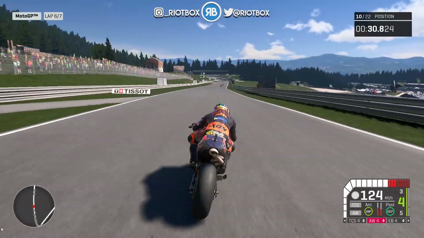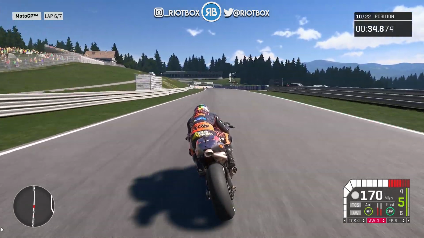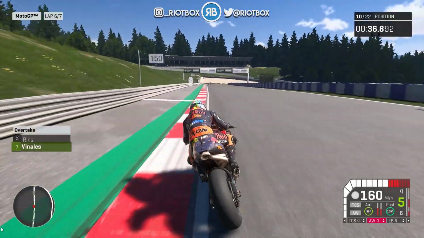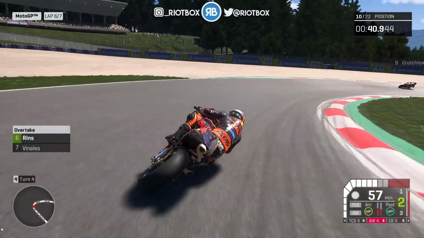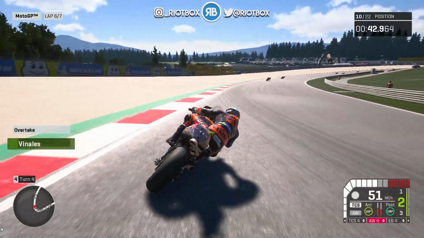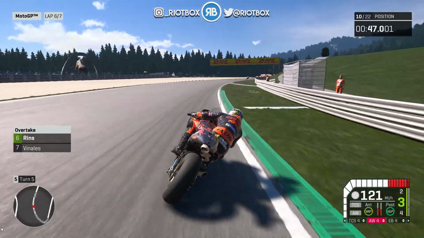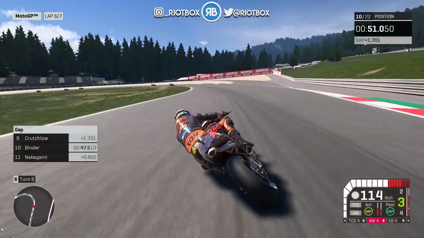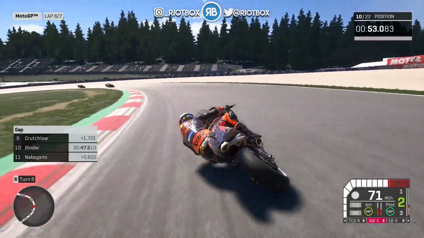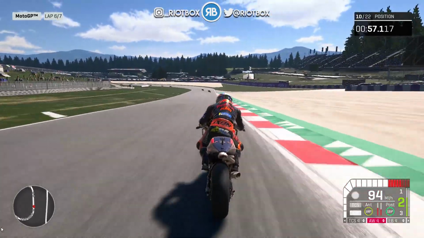Alright, little run out of there. Nakagami's still with us, but that corner there just costs us so much. Vinales battling with Rins ahead. See where the gap is as we cross the next sector gate. 1.7, see we lose it all in the first sector. That corner there, turn 6 again.